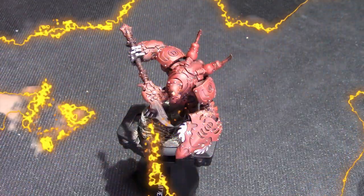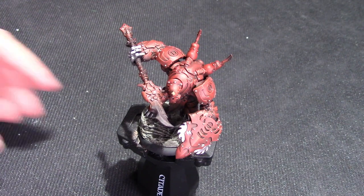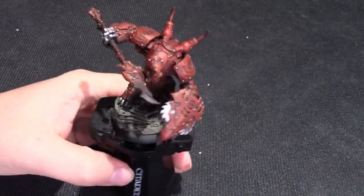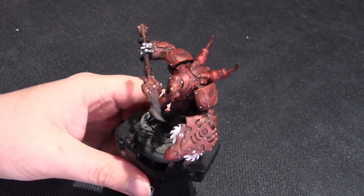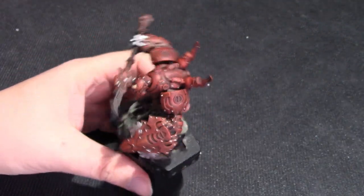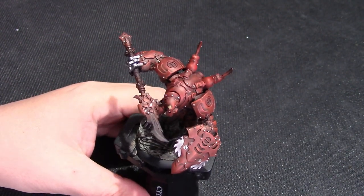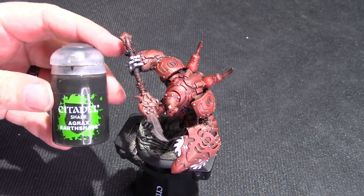Our silver is done. If you skipped ahead in the video because you didn't want to do all those rivets, I don't blame you — it's quite a few, but it's kind of therapeutic and calming, and very satisfying once you get them all done. Right now it honestly looks pretty good if you wanted a clean, smooth type of paint job. It's got this ruddy red-brown and the silver dots — reminds me of an illustration of studded leather armor from a certain role-playing game. But this is War Buddies, we do dark and gritty stuff, so we're going to take this and make it dark and gritty.